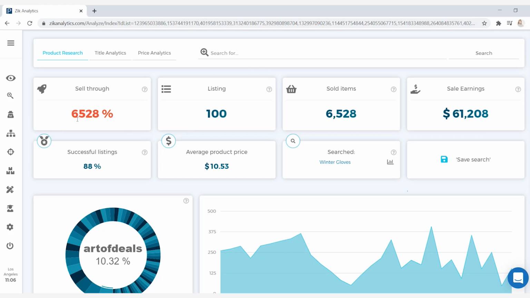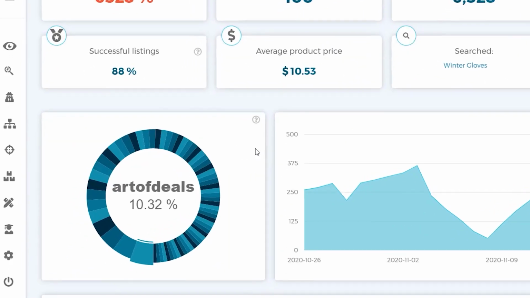So in this case, you have 65 potential buyers for every one listing out of the top 100 listings on eBay. So when we go through this data, we can actually understand our chances to sell. Is the demand higher than the number of competition, or is there just too much competition and no demand at all? And you can also check the market diversity, which brings me to this pie graph here.